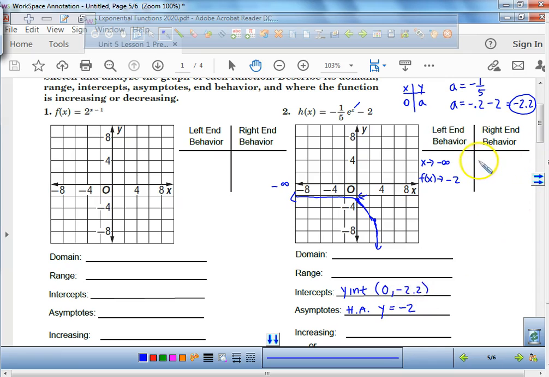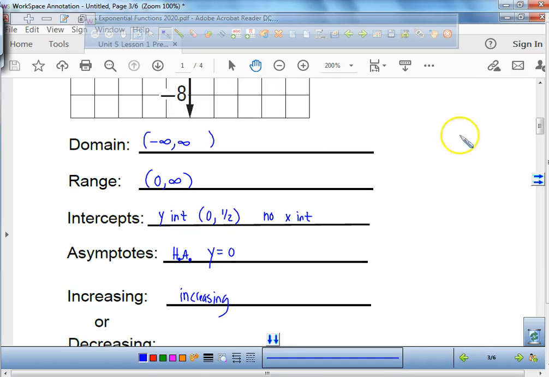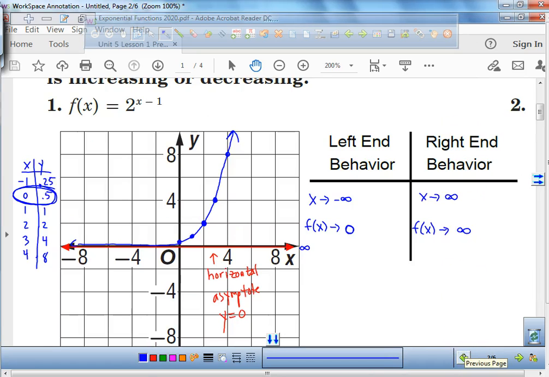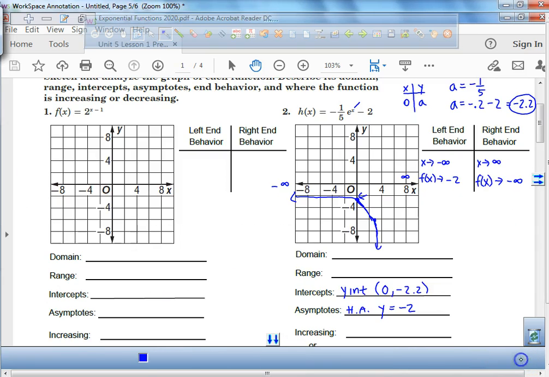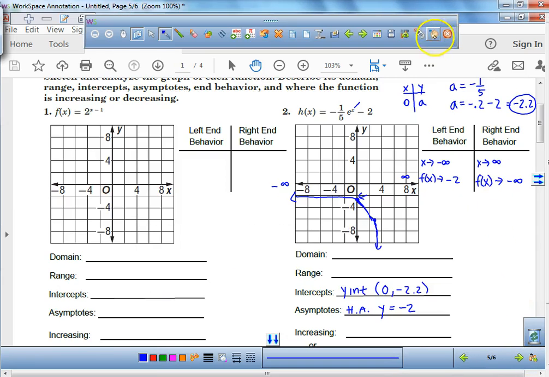Over here, as x is approaching positive infinity, which means going to the right, what's happening to all of our y values? They're decreasing. They're going down. So where are they heading? That's right. They're heading to negative infinity. Going down forever. All right. Let's just hope that pretty soon this will be your end result, and not this. That would be bad. Okay.